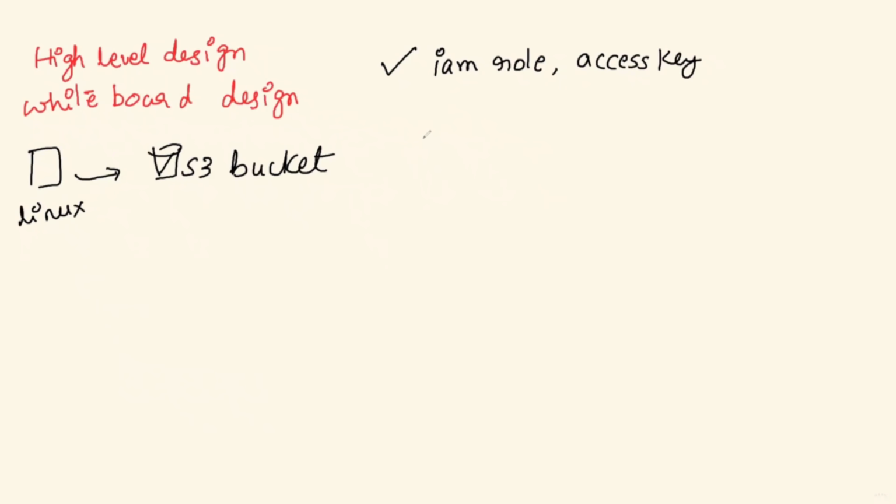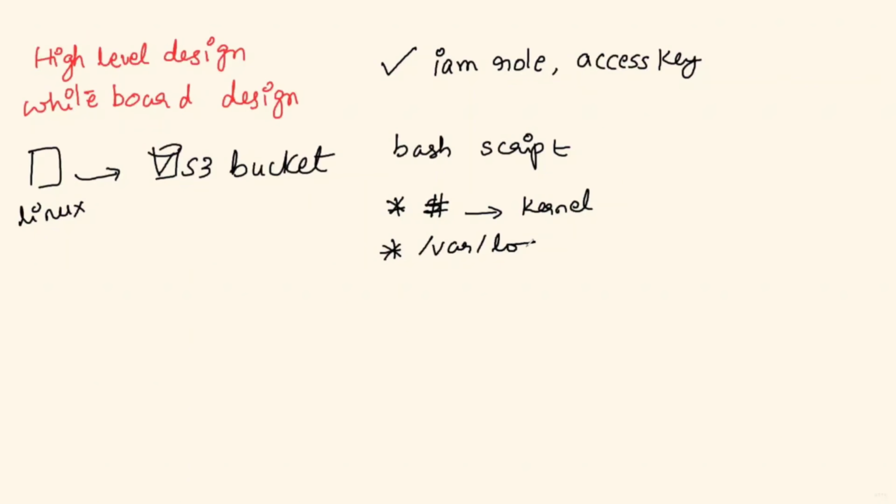And the next step that I'm going to do in terms of the bash script: the first and foremost step is, I'm going to start with the shebang. That is the first step that you always write. The shebang tells which interpreter we will be using. And the next step is, I'm going to start writing the Linux commands to fetch the log files. We can take the log files from any place, so let us assume it is in /var/log/application01. So all the logs here.